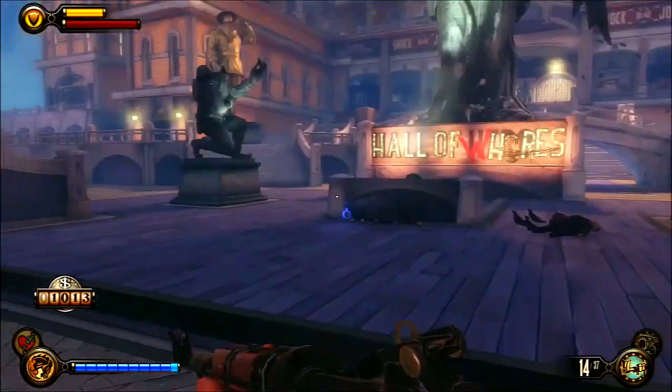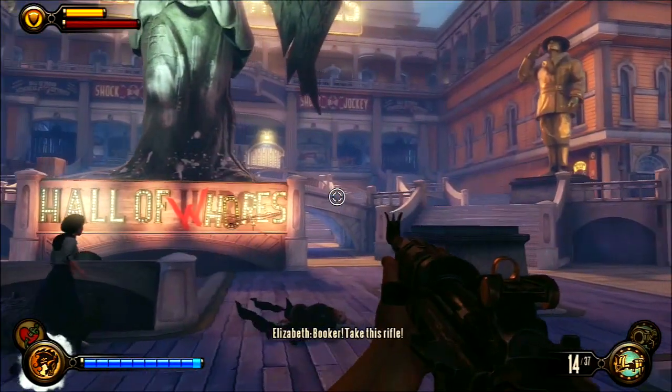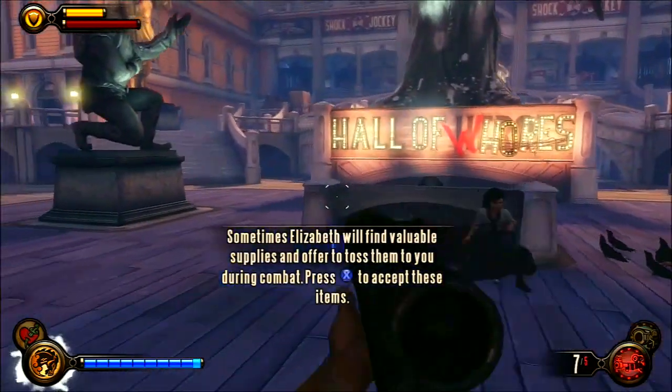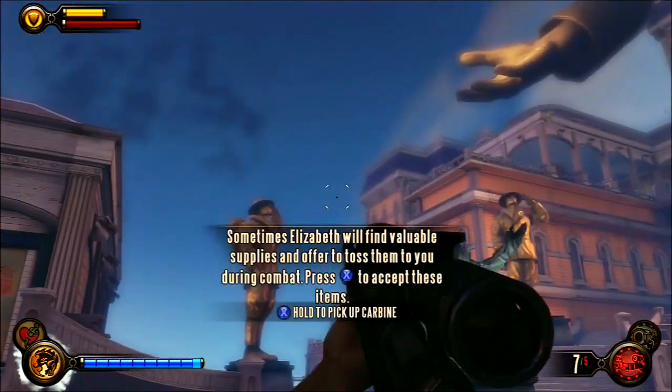This guy got killed. Oh, he's missing a head. There's guys here. Booker, take this rifle. Catch! You want me to take the rifle? The sniper rifle. Are they up there? Sometimes those people find valuable supplies.